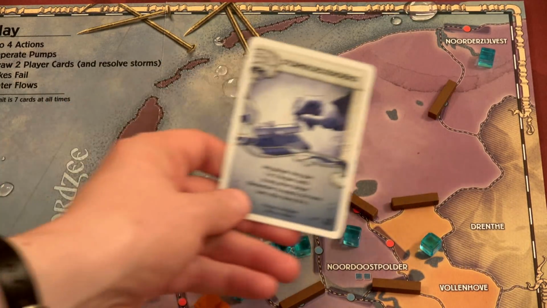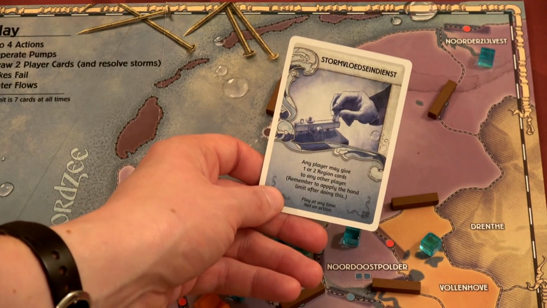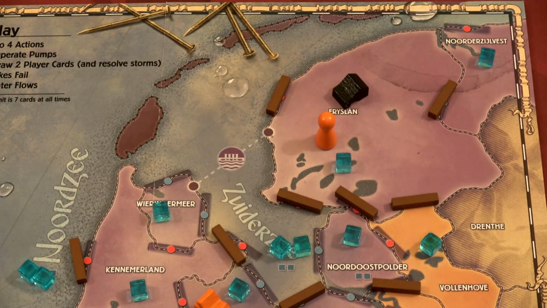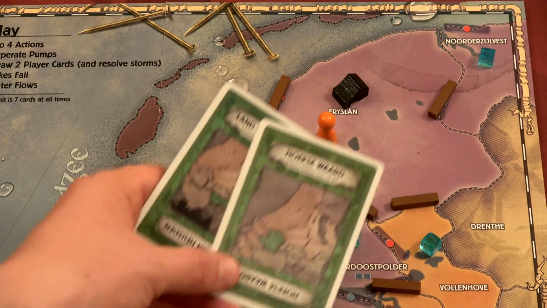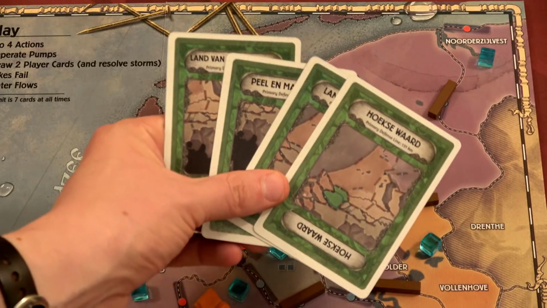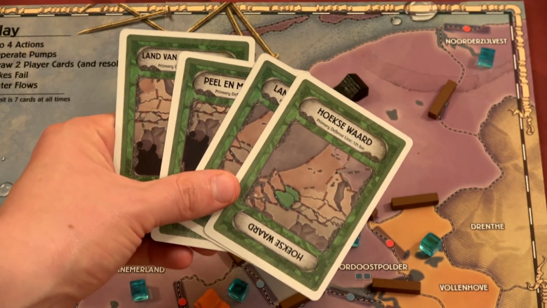The second card she's going to play is this one right here, which allows any player to give 1 or 2 region cards to any other player. Sweet! So Timothy has these 2 green cards in his hand. He's going to give me these. So now I have a total of 4 green cards. I'm 1 away from being able to create the green hydraulic structure.